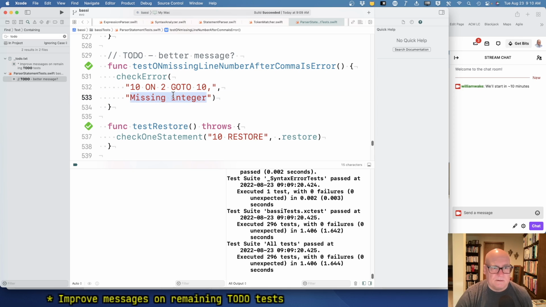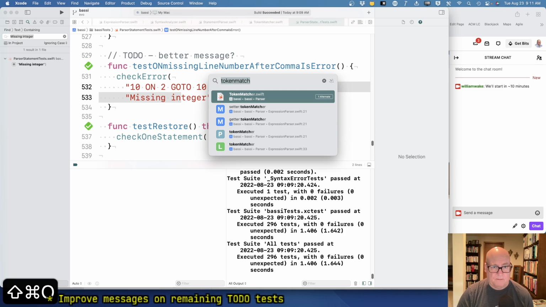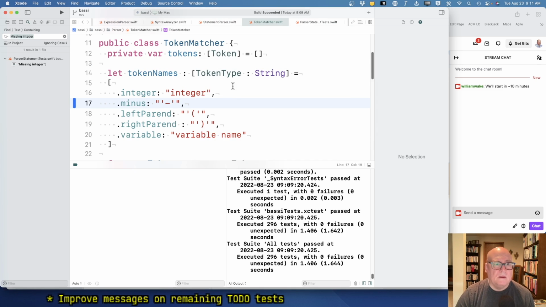Let's see. Do we have a? Where's that message come from? Excuse me. I think it's coming from the name then. Let's open token match. Okay.